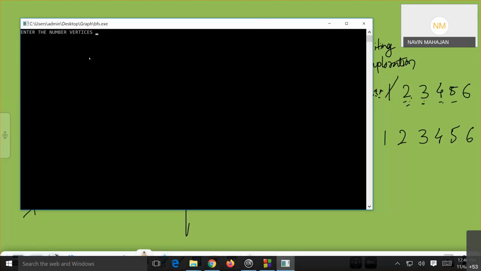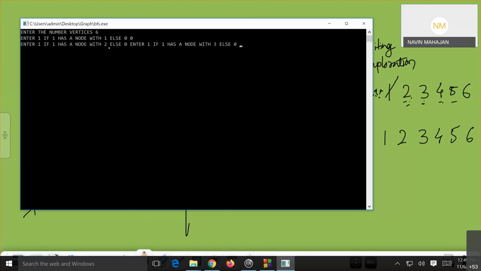See this. Enter 1 if vertex 1 has an edge with vertex 1. So this is not a node, it is the actual edge. Enter 1 if 1 has an edge with 1, else 0. So do we have loops? No, no. So it is 0. Next, enter 1 if vertex 1 has an edge with 2. Okay, we'll change this one.